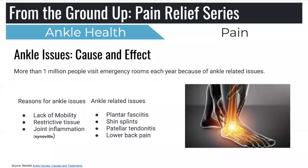And then lastly, we have joint inflammation. Now, joint inflammation can happen from a lot of different reasons, but we can stick to landing or jumping. Because it's a synovial joint, it has synovial fluid, and that fluid is what coats the bones in the socket. Now, if you're constantly having impact from jumping, hopping, whatever the case may be, you're going to wear down the fluid within that joint, which will cause joint inflammation, because those bones are going to start rubbing together. And quite frankly, we just don't want that.